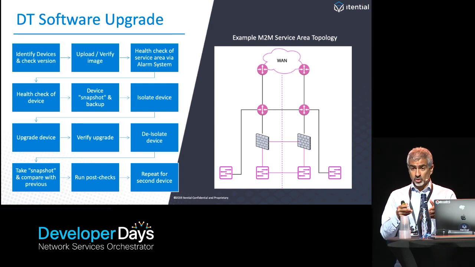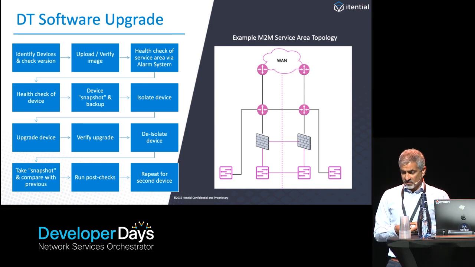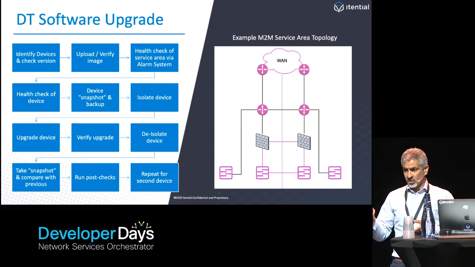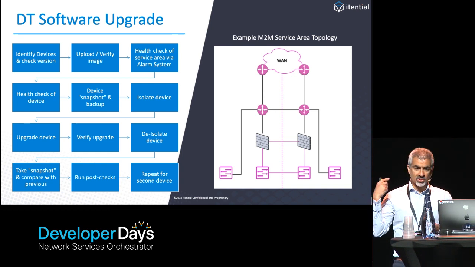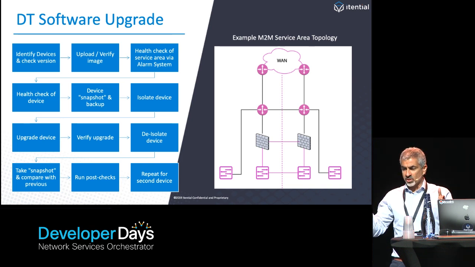You then perform the actual upgrade, so that's the actual 8%. So that's just one little task. Once the upgrade is successful, you can verify that everything is as it should be. You de-isolate the device to return traffic, take another snapshot so you can compare, run the post checks, and repeat for the second device. So these are all high-level bullets that we wanted to try and cover.